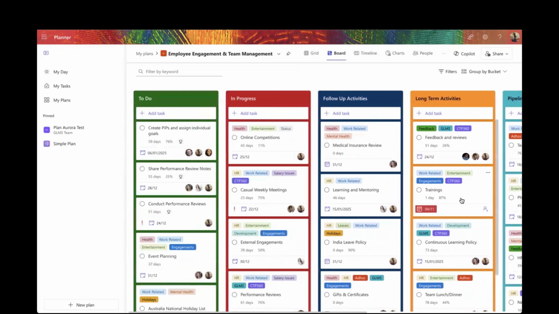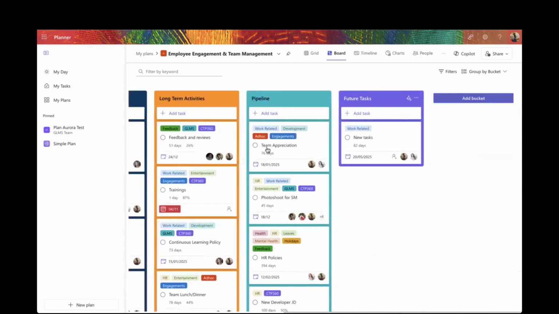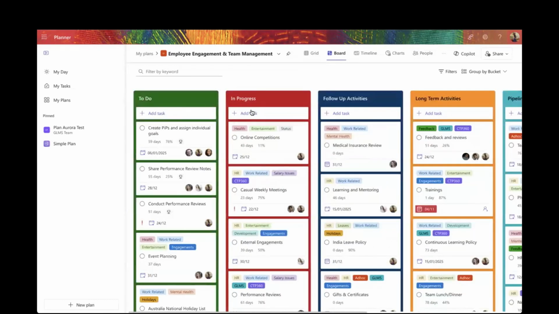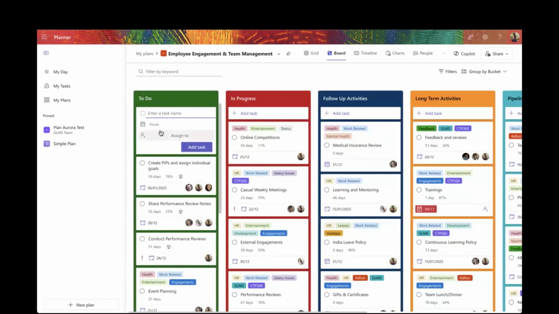That's about the buckets. Now let's learn about tasks. Each bucket in this plan has so many tasks as you can see. Add task is very simple. Like you can see over here, every bucket has an add task button. Just by clicking, we already saw how under a new bucket we added a task. Similarly, under each bucket, you can just add a task just by clicking this. Put all the details that are required in that task. And then clicking on add task will allow you to add the task. Okay, that's simple, right?